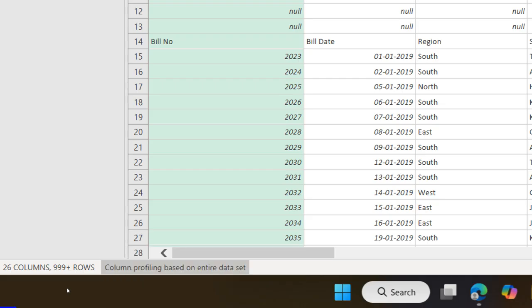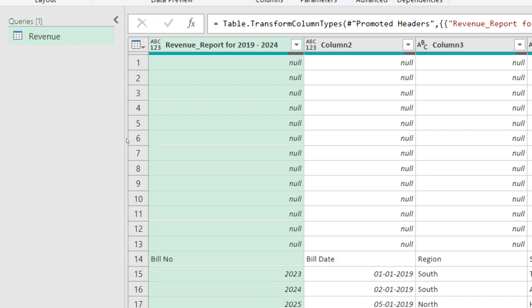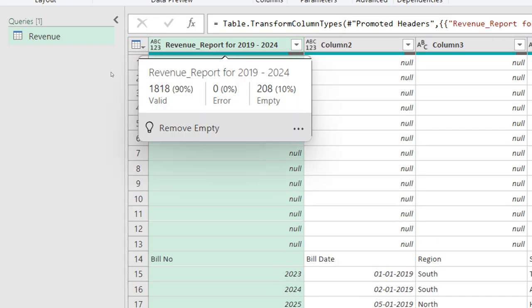Now when you place the cursor over that green or gray, 1818 rows are valid, 208 rows are empty. It is checking with the entire data set. So you decide which is better. 1000 check panna, okay. Because my data may be too large, million, billion, trillions. Check panna, it may slow down my system speed. If you think that, then you can check only 1000. If my data is okay, 1 lakh, 2 lakh, I want to check the entire data first. Then you can go for the second one. Okay?